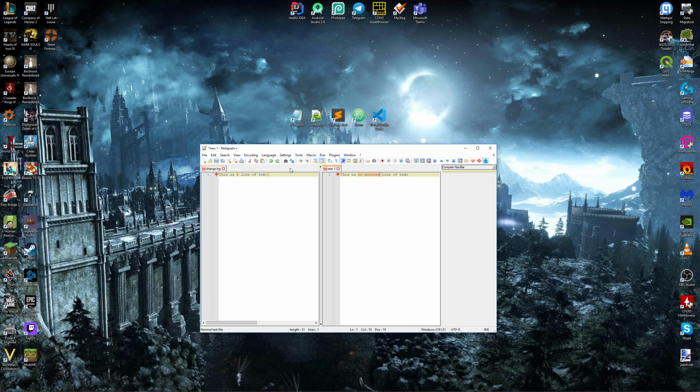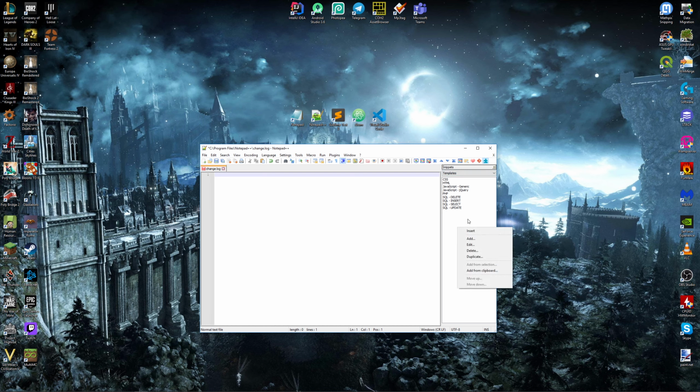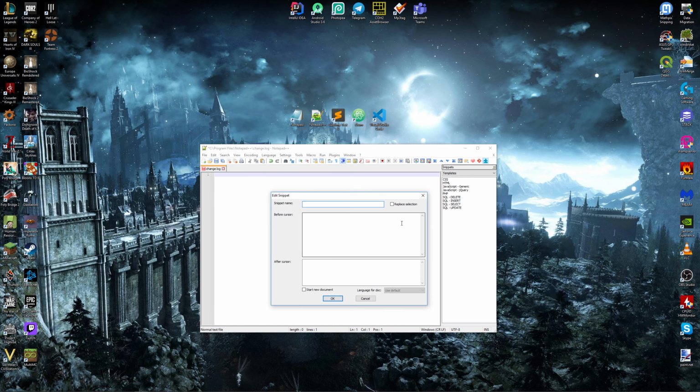N++ also supports snippets, which are really useful. Snippets are basically pieces of code which you can insert for ease of use. So it's a plugin as well. You have to install it, and at the top right you can click on snippets, and then you'll see this pop up. Snippets make focus creation, event creation, and other things way easier. All you need to do is make sure snippets are on, so by clicking on the puzzle piece, and then right click anywhere over here and click on add.